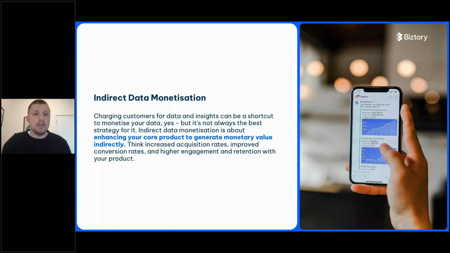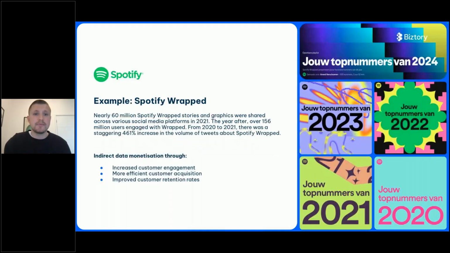Instead, there are many different ways that you can use data monetization to generate value indirectly. Think increased acquisition rates, improved conversion rates, higher engagement and retention with your product or service. A really good example of that I'm sure most of us have come across is Spotify Wrapped. So by using listener data to create a personalized year, this gives us our Spotify Wrapped that encourages us to share on social media, right?